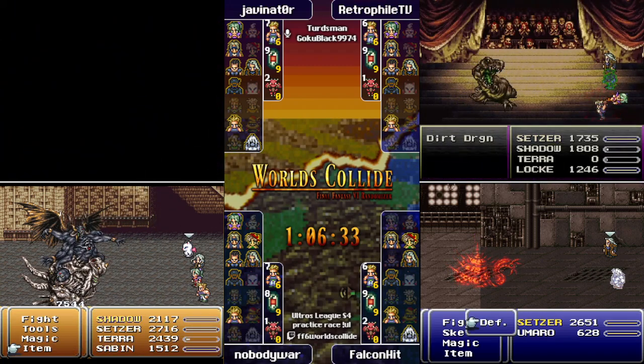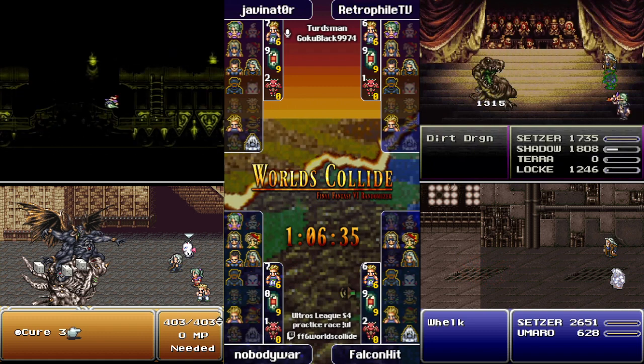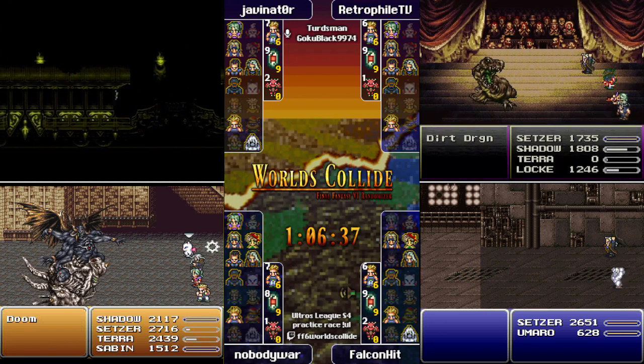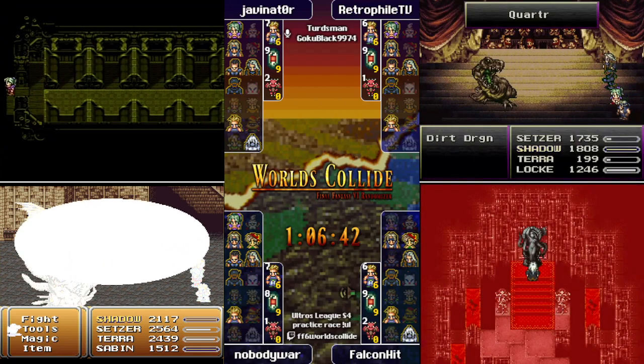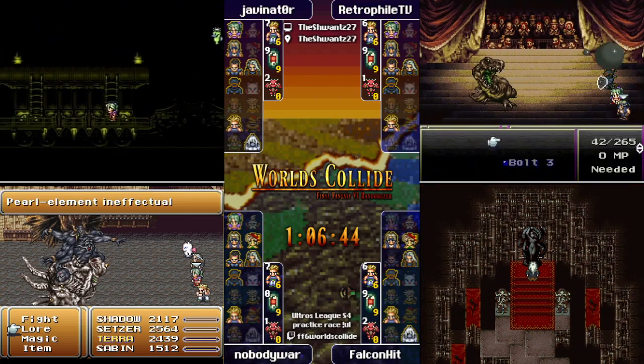And Falcon Hit going through that Welk, taking care of business there, even with the Yeti. If you've got the flag on. Well, that's true, yes. If you don't have the flag on, then yeah, you might as well just not worry about it.